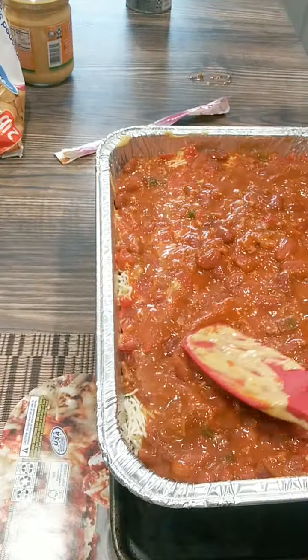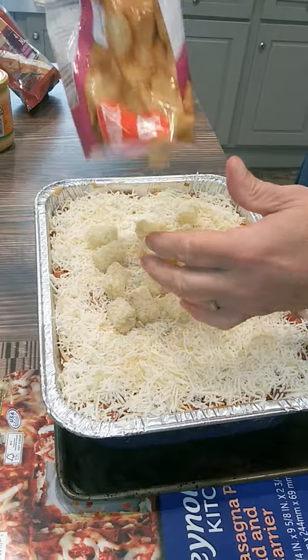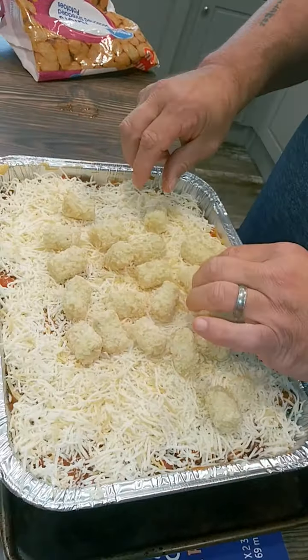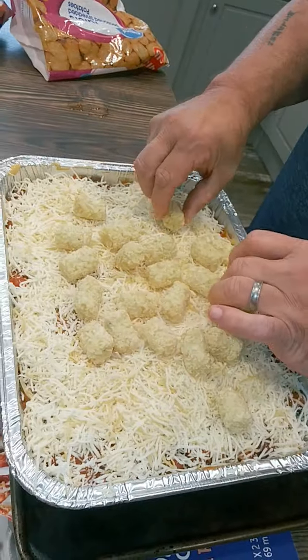Okay, now the other layer of tots, just slam them on there. They may not be many, but it doesn't matter because we'll figure it out. Just as long as you got them scattered out pretty good.